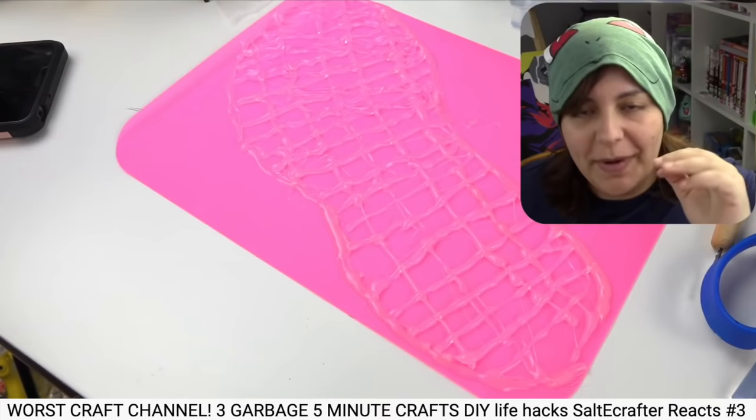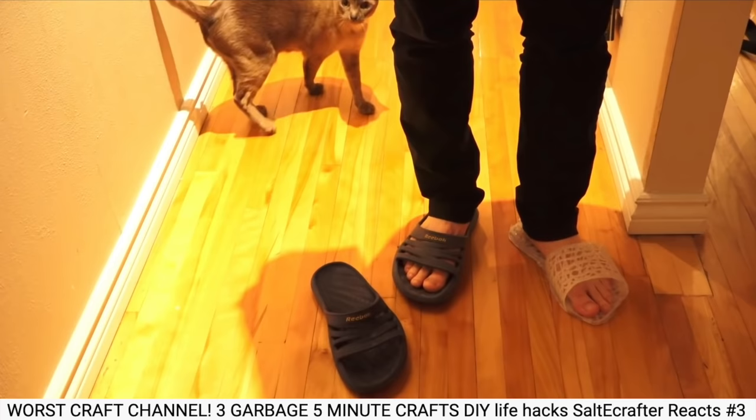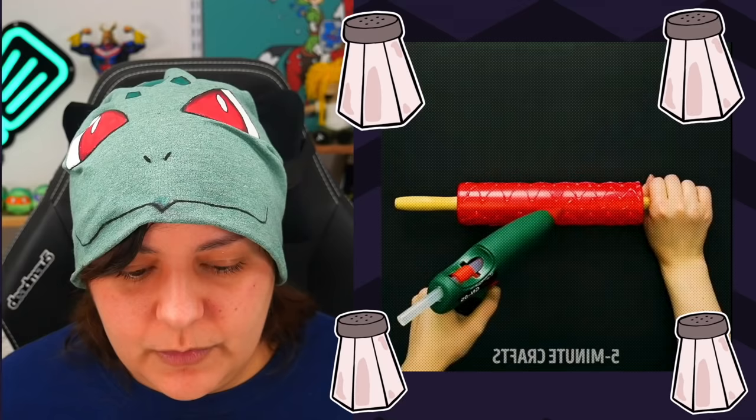I did do a 5 minute craft, or was it trim trim, of making a slipper with glue gun. Holy carb, that was the most inconvenient way of making a slipper. And I used more glue gun sticks than worth a dollar where I could have picked up slippers. I'm just gonna say no to that one. Taking a silicone roller, adding some glue. This is not a bad way to make texture on clay and such things.